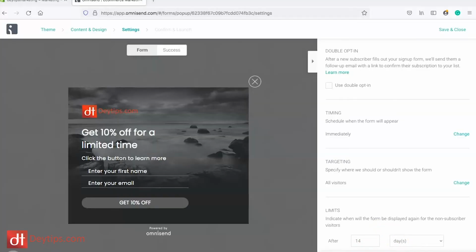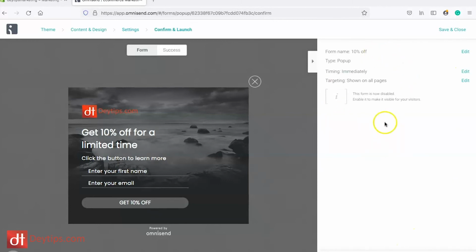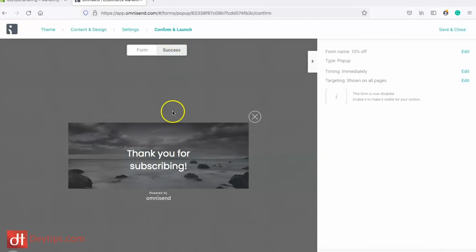And then I can save and proceed, and it will take me to this page where I can actually confirm the details, and I can save and I can enable. Now you also have your success page here that you can edit as well. So this is what it will look like when people successfully leave their name and email address, and when I'm finished I can save and enable that on my Shopify store.